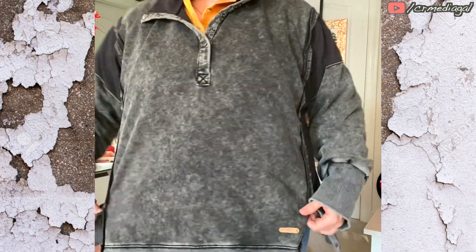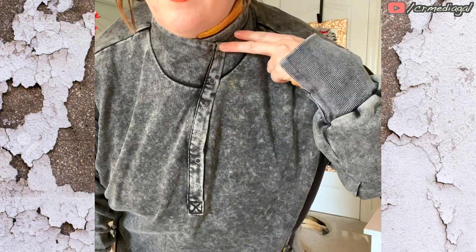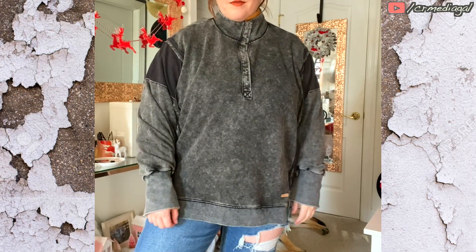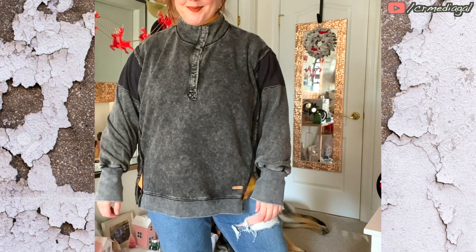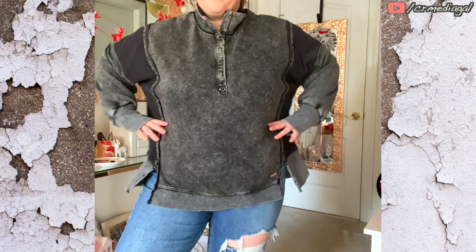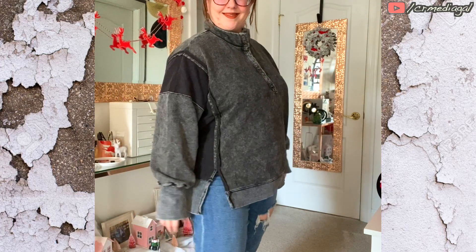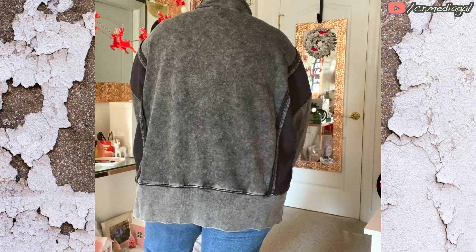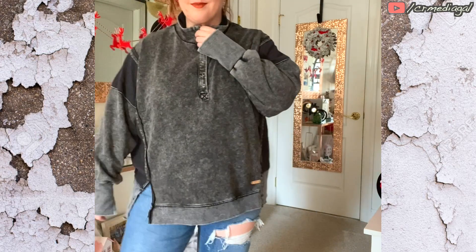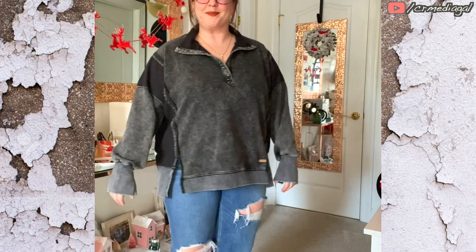It's so comfy and cozy, and you can button it up around your neck or wear it open. I like that it's quite versatile for being as casual as it is. I can see myself running errands in something like this or wearing it out and dressing it up a little bit. This one surprised me quite a bit — I thought it might go back, but it's just versatile and comfy enough that I couldn't leave it behind.